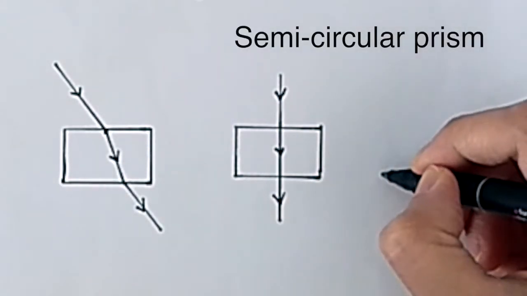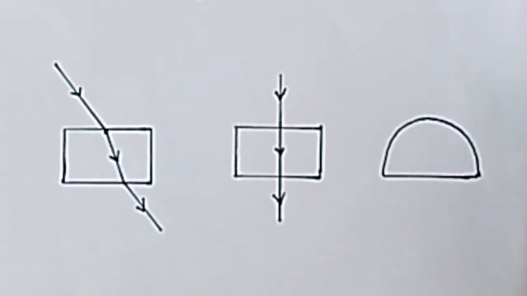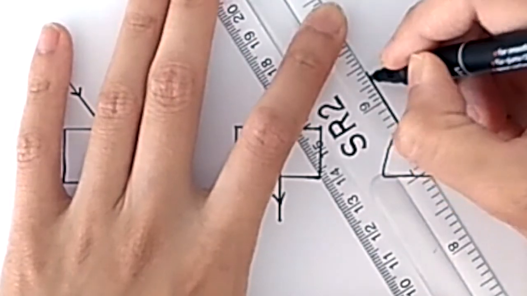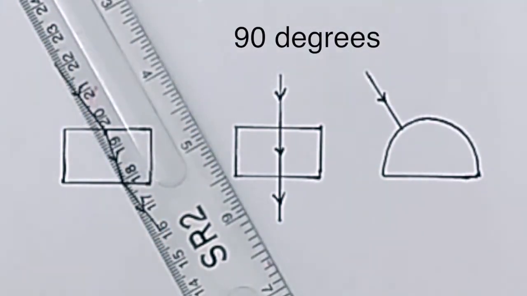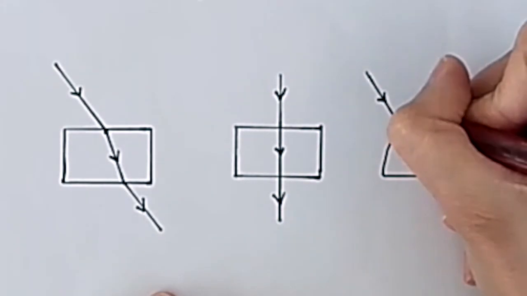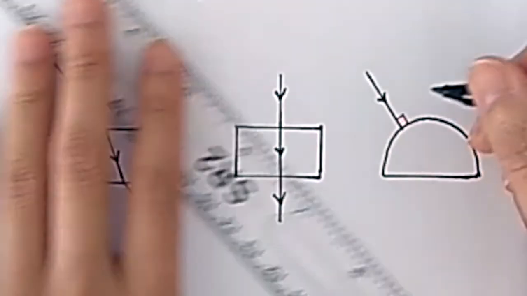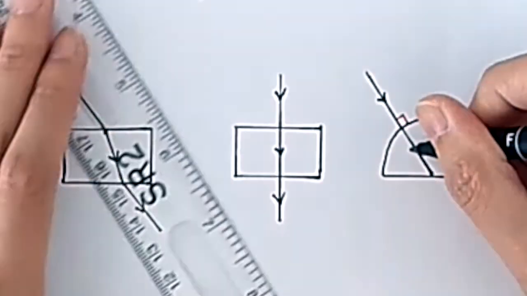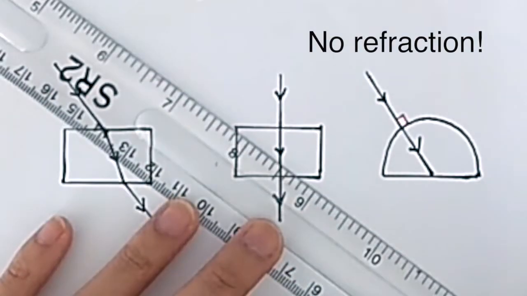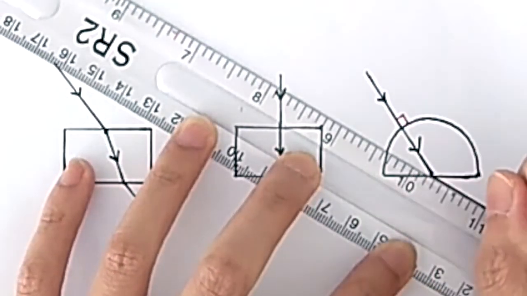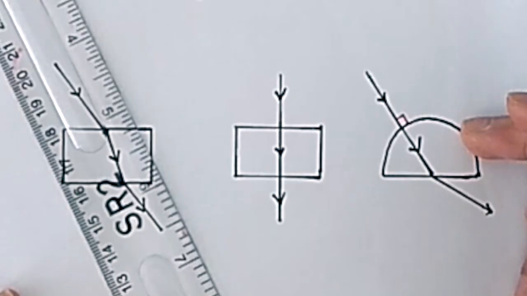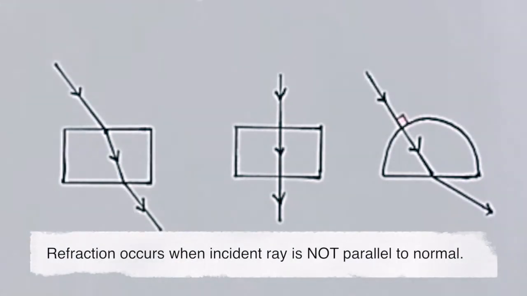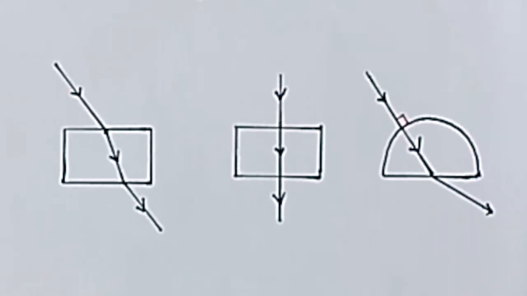A semi-circular piece of glass is quite unique, because your incident ray is always going to be 90 degrees to the surface or parallel to the normal, which means that as it enters the glass, it is not going to refract. However, as it comes out the other side into the air, it is going to refract. So these three diagrams show us that if and only if the incident ray is not parallel to the normal, there is going to be refraction.